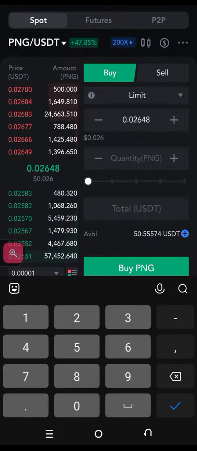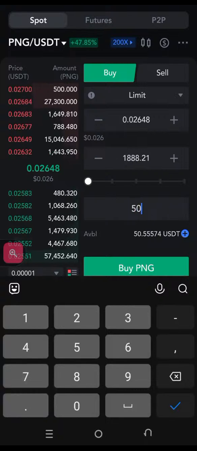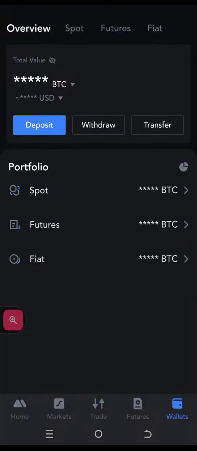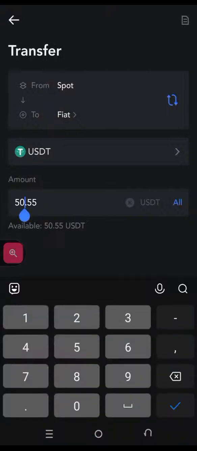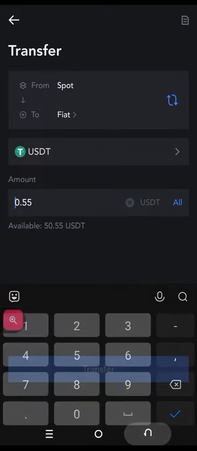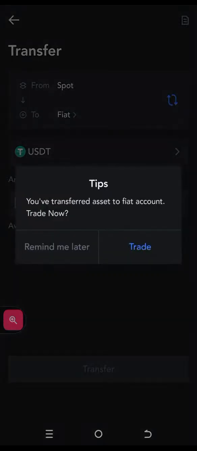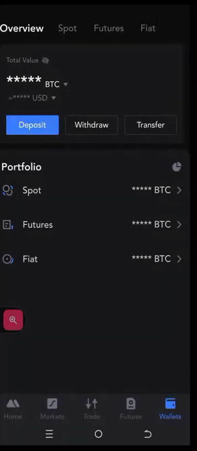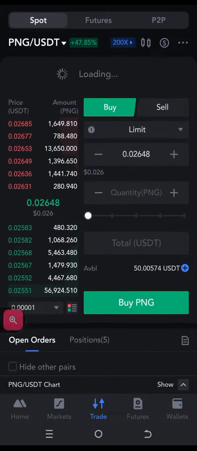Let me not. I was going to ship out. Before I do this, ship out everything before you put anything in it. Ship it out, just so that we are sure. Let's put it in fiat. Let's just ship out that profit so that we are sure we are working with what we need to work with. Okay, good. Shipped out. Okay, let's go on. So let's get back into our $50. We'll do that again, right?